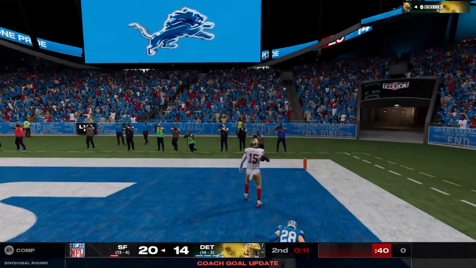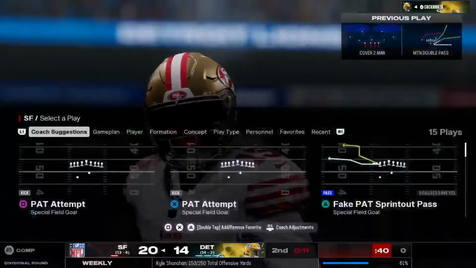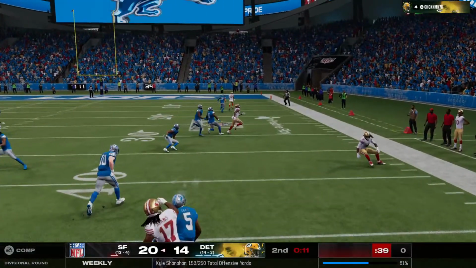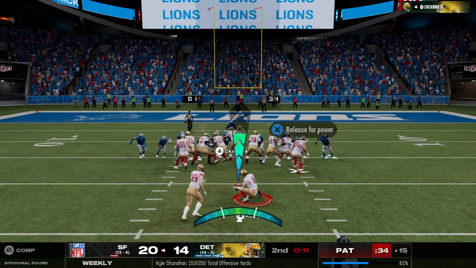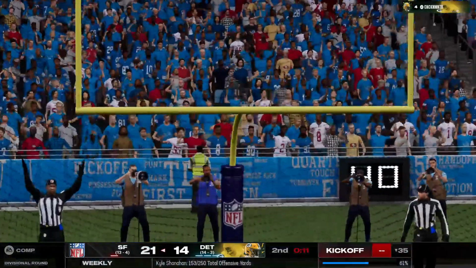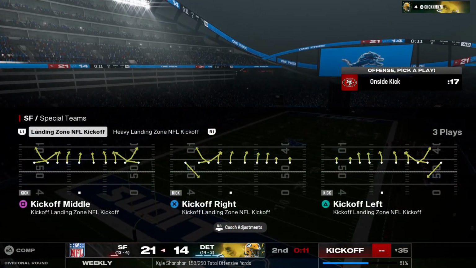His throw, a good one. It's caught. And it works to perfection. A double pass leading to a run into the end zone for a touchdown. Little on now for the extra point. He's got it. And the 49ers have broken the deadlock as they move out to a 21-14 lead.